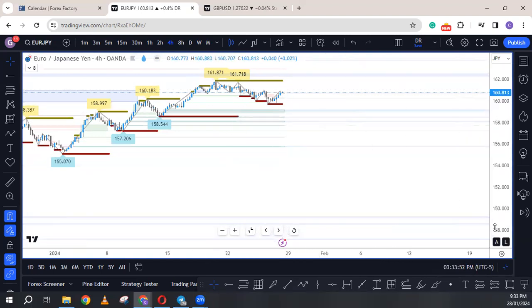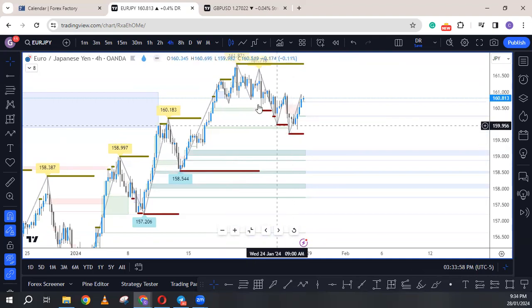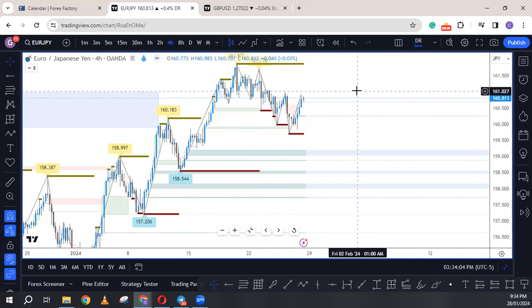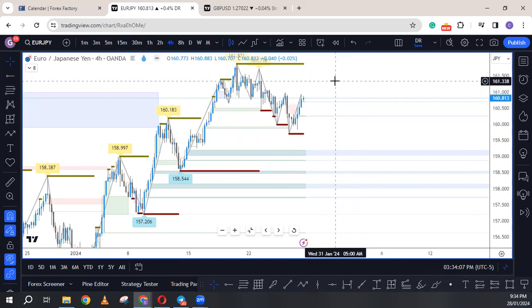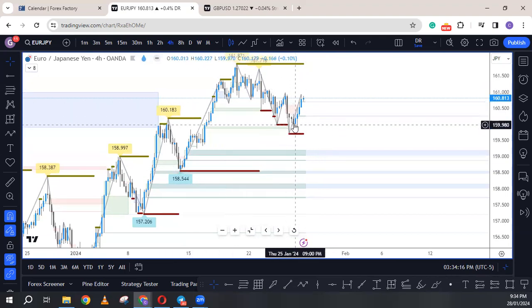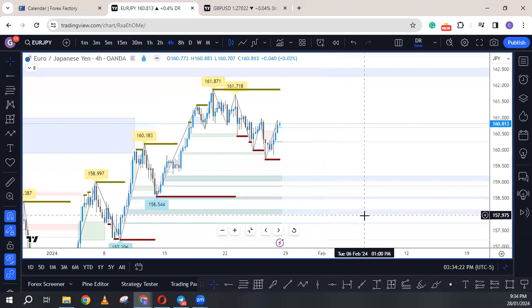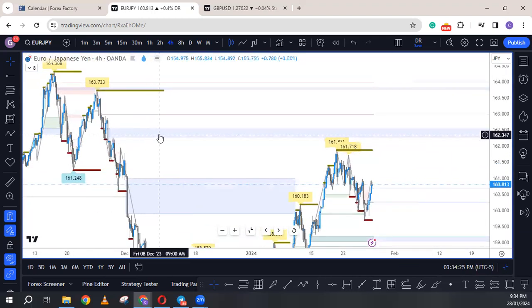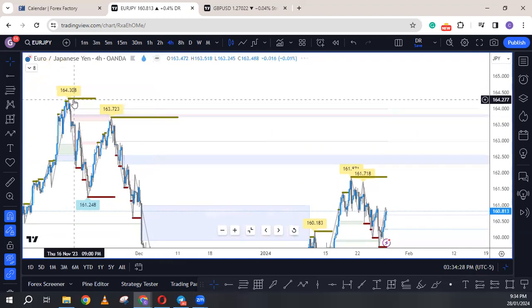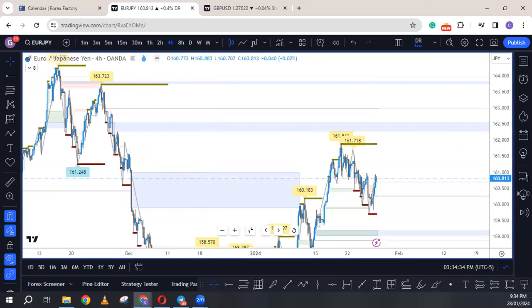The Euro Yen was in a downward move. So that was why I said, if you check, when we looked at the Euro Pound it was bearish. So that was what weakened this pair and gave strength to Pound Yen. So we need to be aware of that. This pair is still bullish as long as it stays above 158.54. This is a retracement. Buy the lows, sell the highs until you get a body close above the high. Then you know that the up move is going to continue for this fair value gap, this high, and probably 164.30.